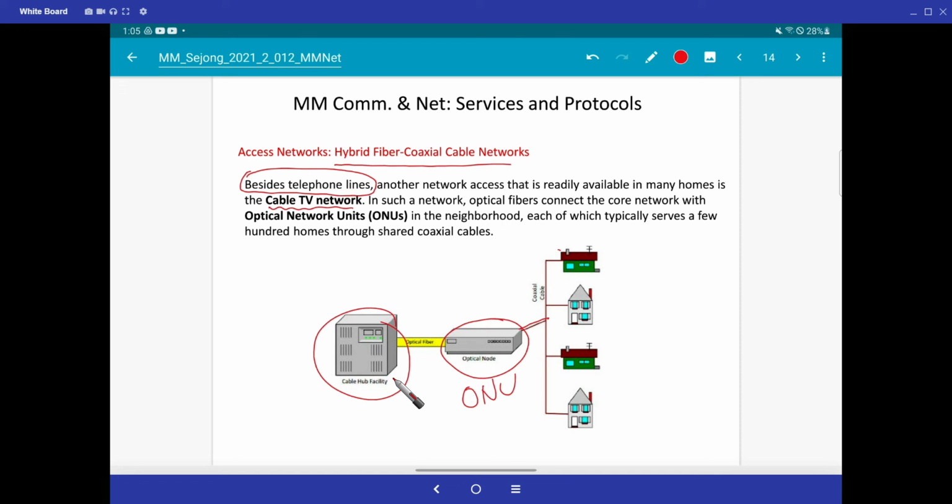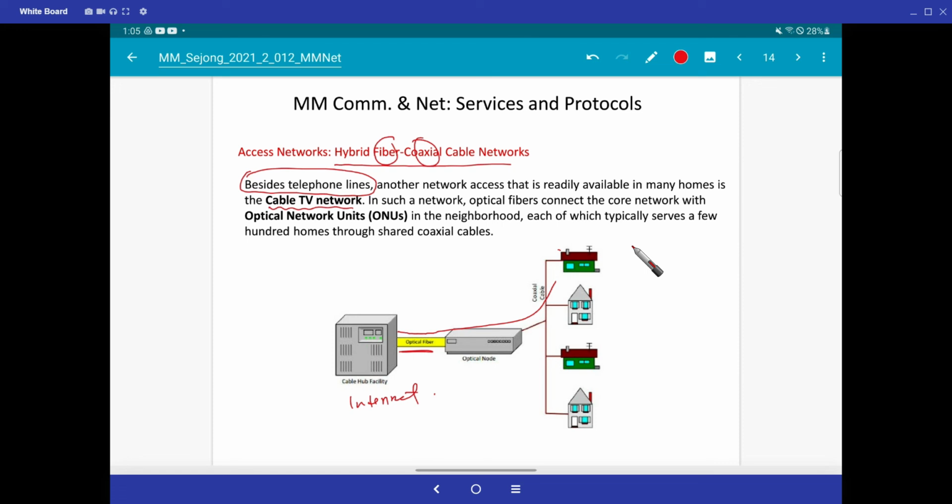where this internet is actually occurring. You can say this is the internet. Now that optical network unit, that is ONU, and this core network are connected through optical fiber. So that's why we are saying this is hybrid fiber coaxial cable networks. This is our internet facilities, this is optical fiber, and this is the coaxial network. So this is called a hybrid technique. This is one source of access networks, and definitely this is very widely used also.